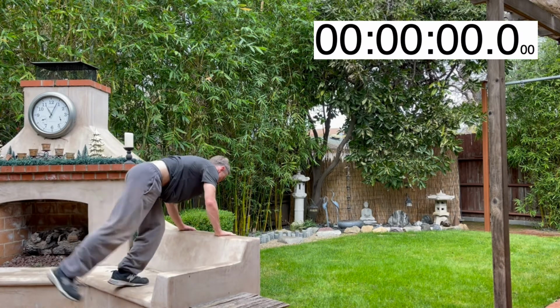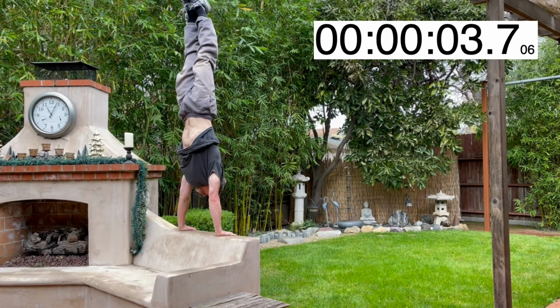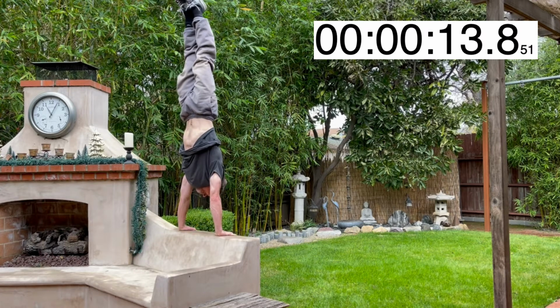I finally got a decent one on the third try. That was kind of a relief. At least I haven't lost the basic ability. It looks like I'm underbalancing a little bit. I think that's because I was trying hard not to have to bail. It's probably also because my shoulders aren't as flexible as they used to be, so I'm not getting all the way into the correct position. I'll have to figure out a way to work on my flexibility without risking more damage to my shoulder.